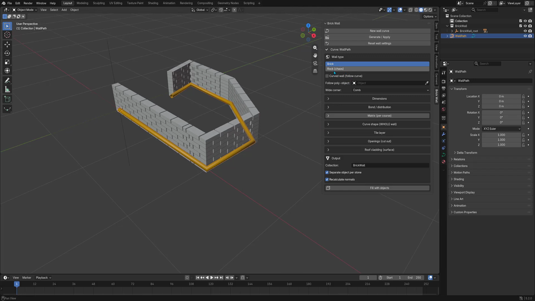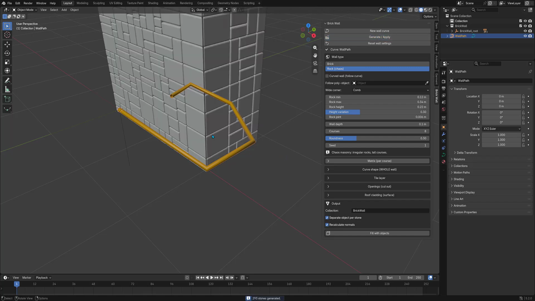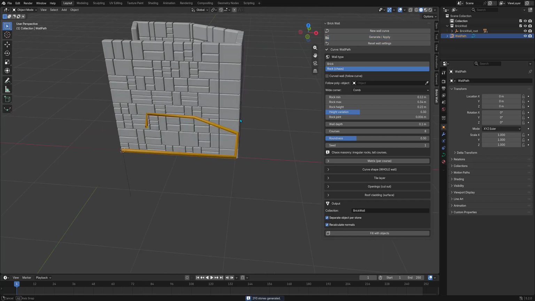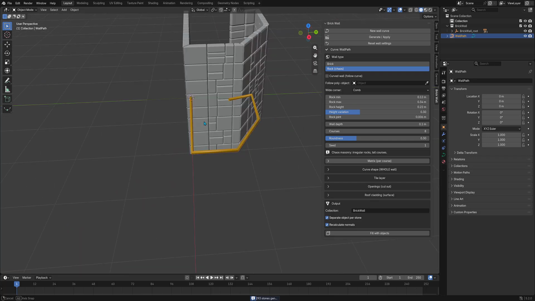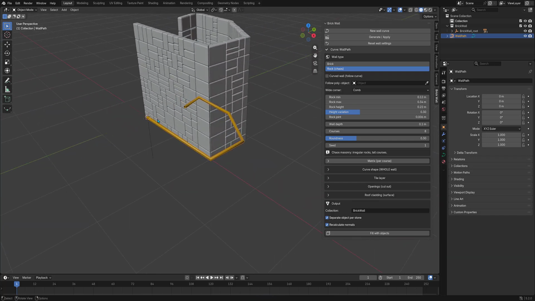You can also create rocks. So I'm going to click on it. If you change anything here in the settings, you need to reapply everything with the wall path selected. So I'm going to hit it, and I can see it also creates a nice wall of a different kind of bricks. It's more a natural stone wall, and it looks even better if you use a curved wall.